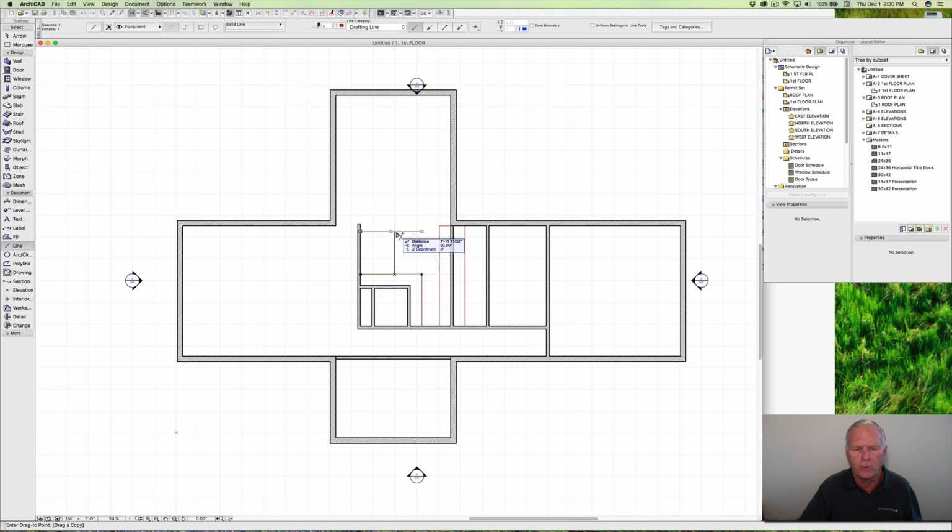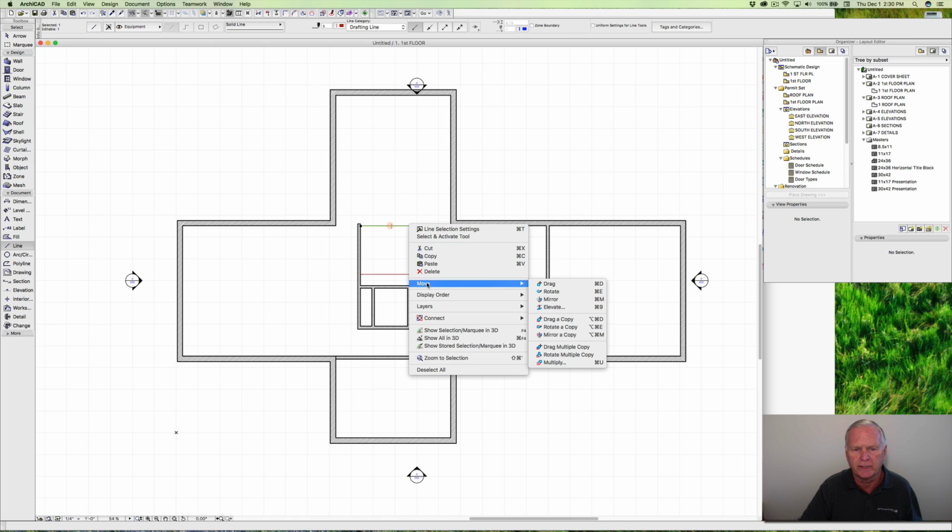And now we're going to hold the shift key so that that's going to stay in that direction even though our mouse is moving around. And we're going to align it with the end here. We see a little check mark, says that's where we're at. We're going to click, and we've got that line representing the edge of the countertop. That's the eating countertop. So we're going to go move, drag a copy.